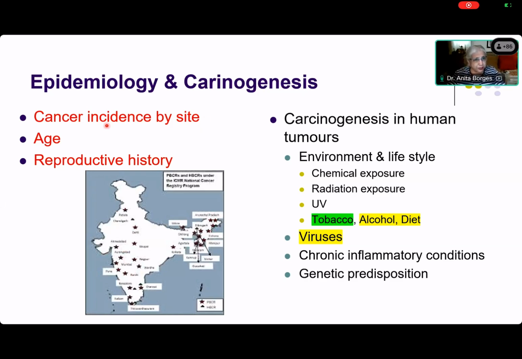you want the incidence by site, you want to know the age, and for women, it is almost always that they want to know if the women are menopausal or premenopausal, okay? Because that is important for many of these cancers like breast cancer. Things that this epidemiology actually impacts, once you know that there is a high incidence of a particular kind of cancer in a particular area, then the research goes into why this particular cancer is very common in that area.